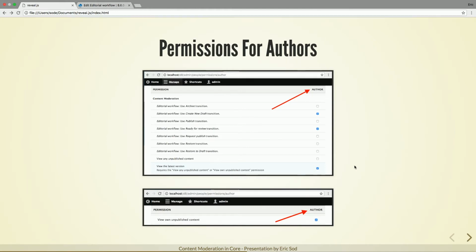Just keep that in mind as you do your settings, because what I found as I was setting this up is that if you do not set this one down here, view own unpublished content, an author role creates his or her content, saves it, and all of a sudden they can't edit it. Right, that's the one. This is the one thing that came close to a gotcha. Other than that, it's really smooth sailing, I assure you. But there's a lot here, and you have to sort of sift through it to get it all working.